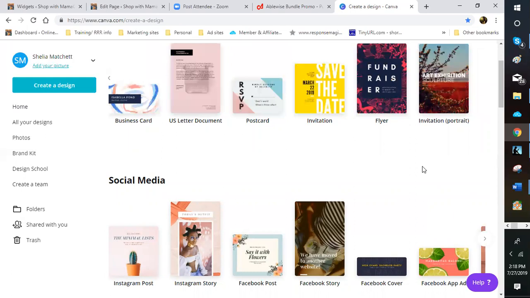But then again, if you have a picture you want to incorporate in your website, you just add it to your media straight from there, unless you want to create a collage of different pictures. If you're going to create a collage, then you want to make sure you are using the bigger format, because as you put the different pictures in there, if you're using the business card or the postcard, they're going to be really small. So when you transport them over into your website, you might not be able to see the detail of them.